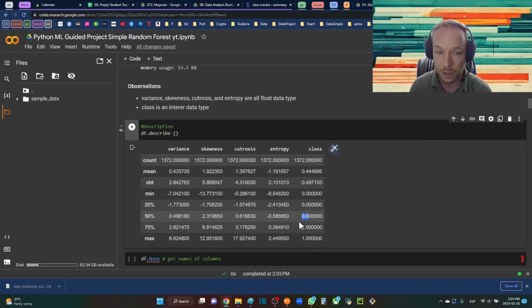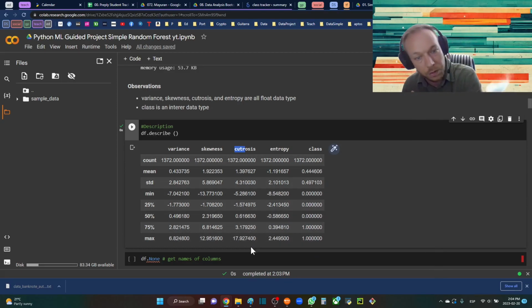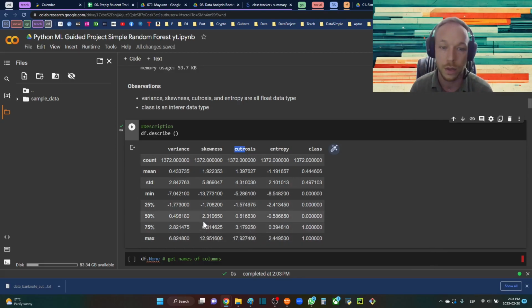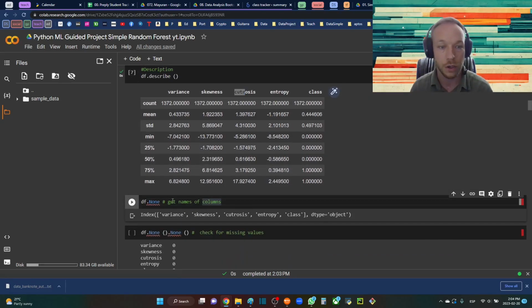We know instantly that if we have zeros and ones and more than half is 0, then we know that less than half is class 1. Okay, so there's a little bit of an imbalance. We're getting insights. We can see as well, we have a little bit of a tail and kurtosis. It looks like it tilts off to the right a little bit. Same with skewness as well. So you have some outliers that we need to be conscious of.